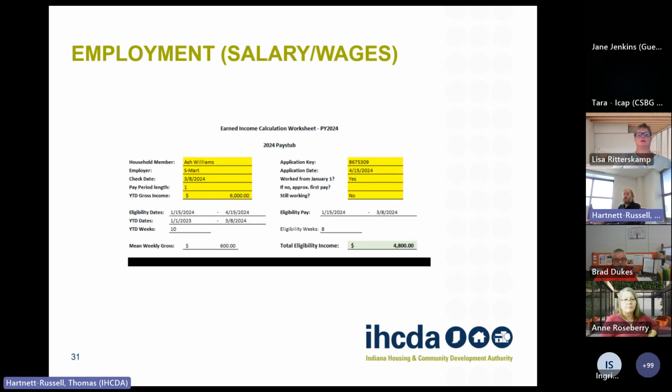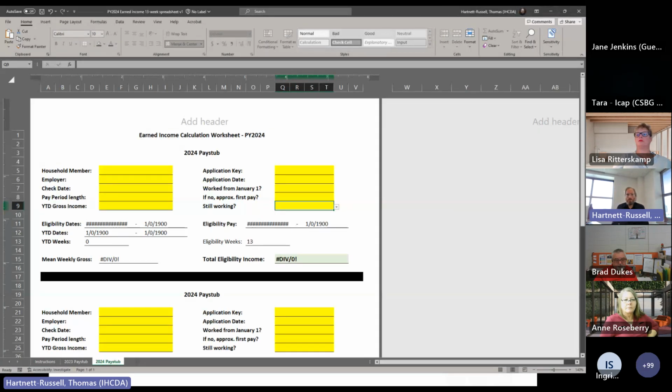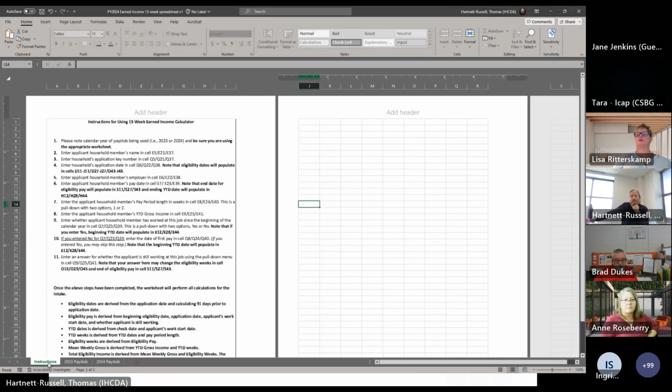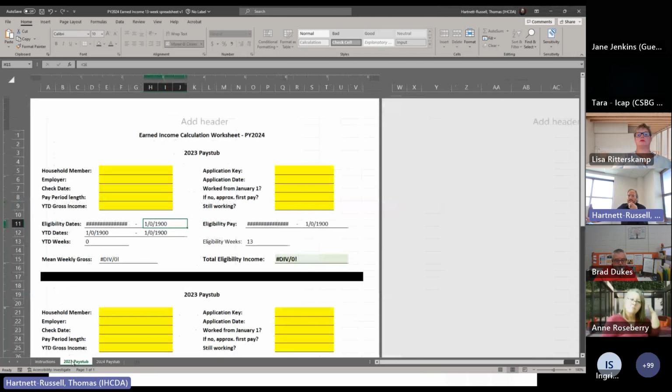So at this point, I'm going to walk through a demonstration of what it looks like to enter the data onto this workbook. I do want to share that for the new version of the workbook, I have written up some instructions. So there will be an instruction sheet there. So let's go through what the process looks like when intake is using this tool to calculate income.